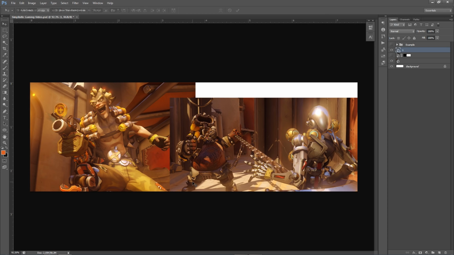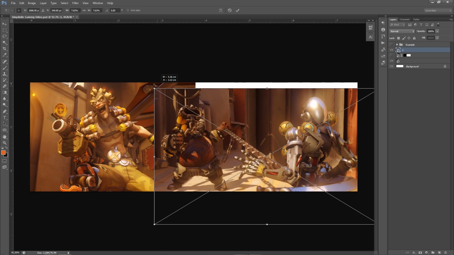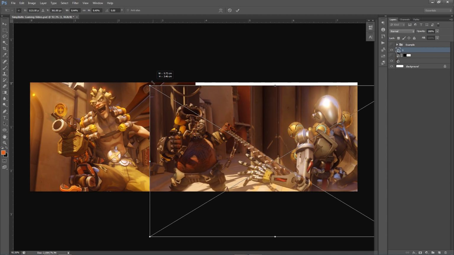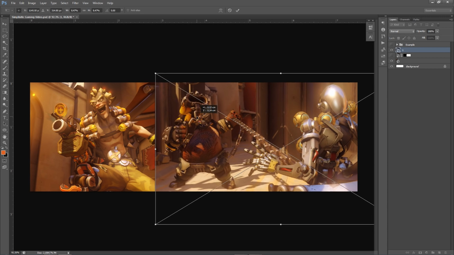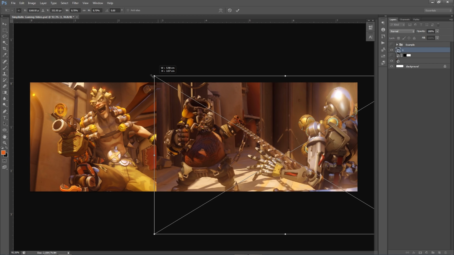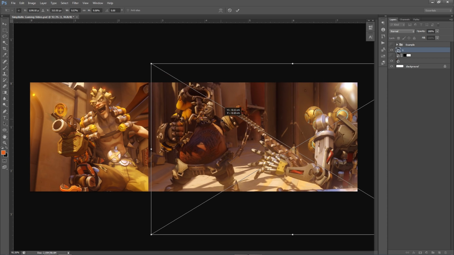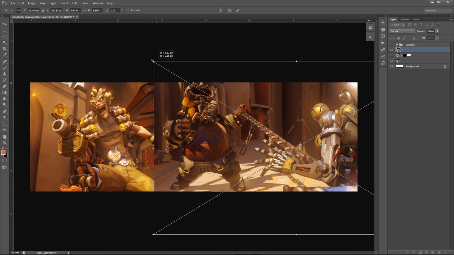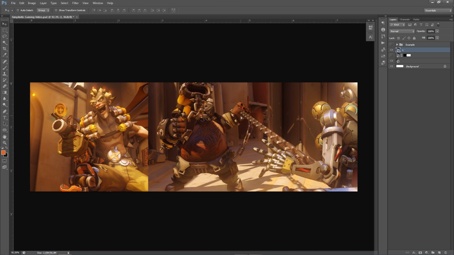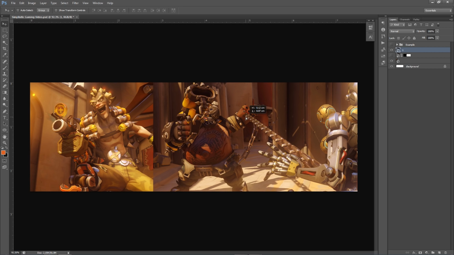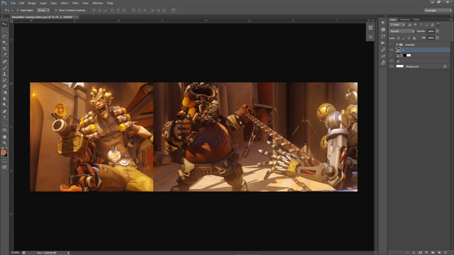So I'm just going to press Control T, which is a free transform. I'm going to hold Shift and make it a little bit bigger. I can also hold Alt if I want to, which would probably be a better idea. I'm not really measuring, but I'm going to hit the top of his gun and the bottom of his shoe, and that's where I'm going to make the cut. So right here, this is good for me. I have the seamless cut on the bottom.